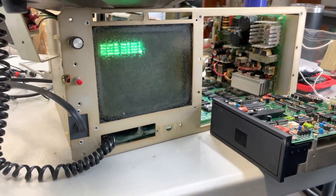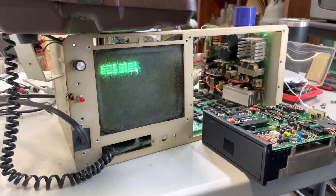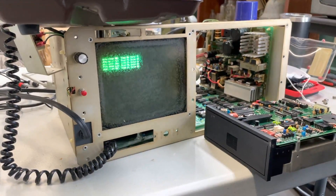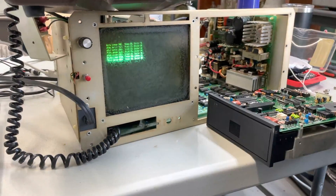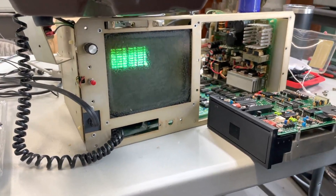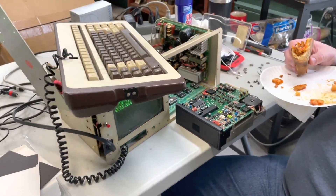So what is the troubleshooting process here next? We can try creating an image on an old PC which can write the same kind of disk. We just have to make sure that the backup image that somebody somewhere created and put on the internet is actually the right type — that they didn't make a mistake in their image. The only other way we know to fix this is if we had another working Zorba and created the boot disk directly.